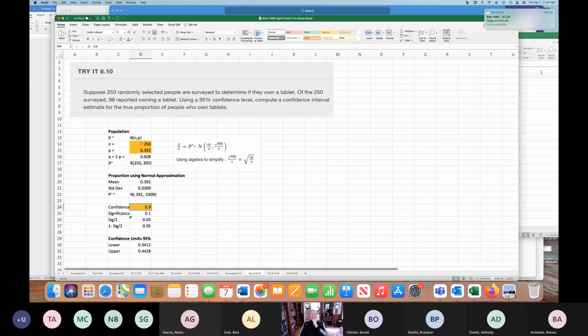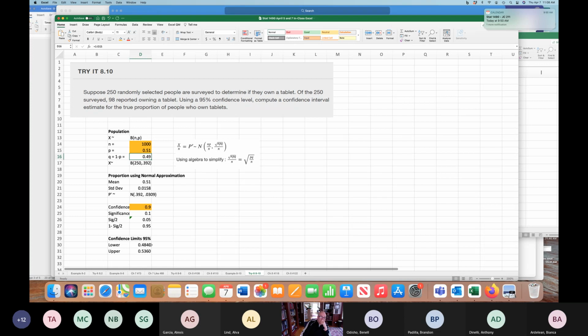I could even have it calculate the proportion if I wanted to. But let's say I had 1,000 people, let's try this. Let's say I surveyed 1,000 people, and there are 2 candidates running for an office, candidate A and B, and let's say 510 said in a survey of 1,000 people that they were going to vote for my candidate, which makes my candidate 51% of the poll, and the other candidate 49% of the poll.